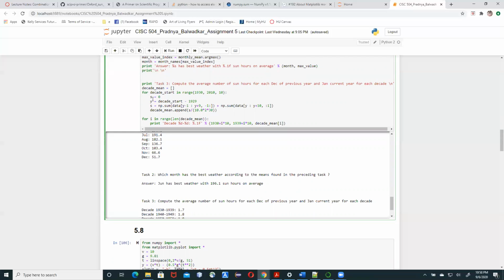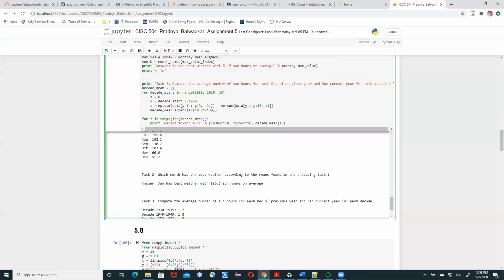S is where we are going to save the sum. Here the decade is 1930, where it starts. This is to calculate which row we are considering. Each row represents the year, and each column represents the month.